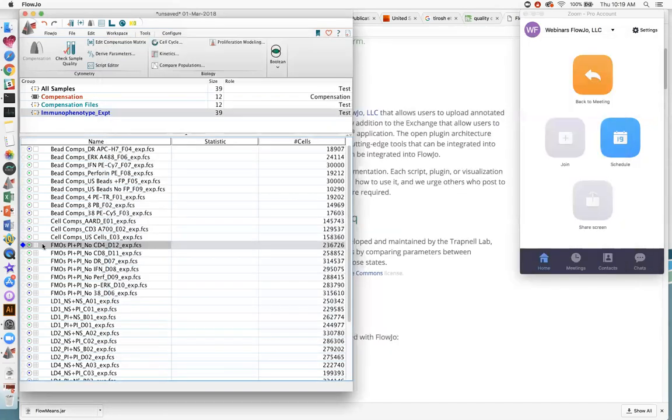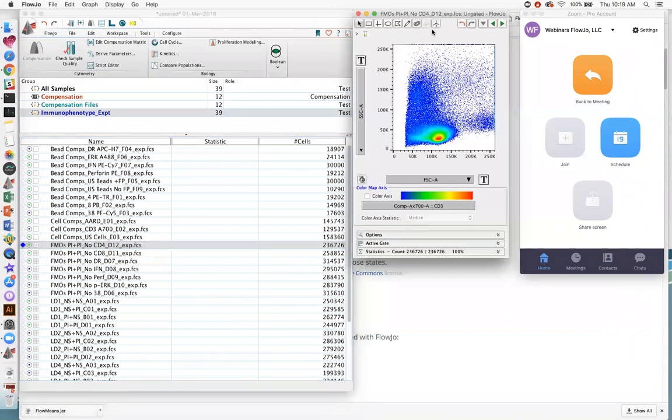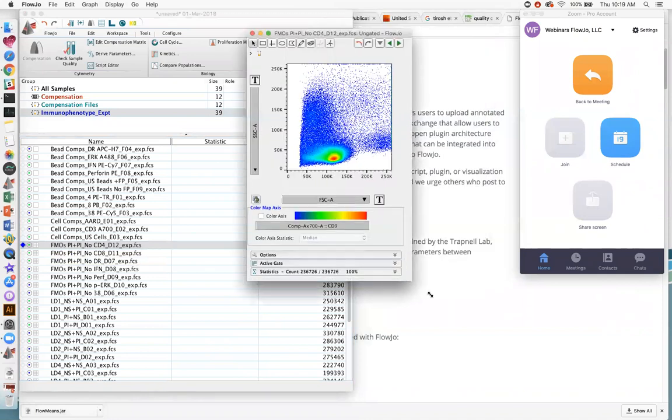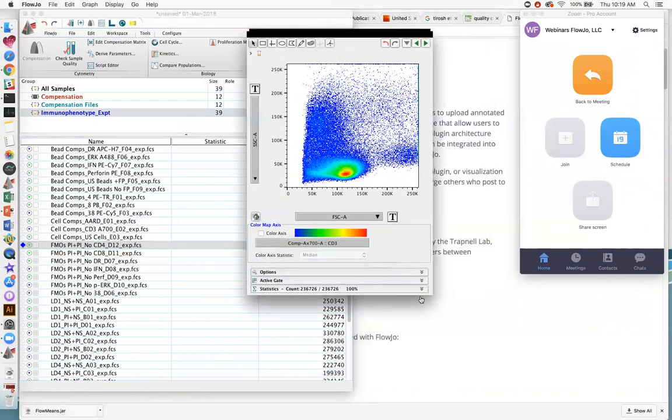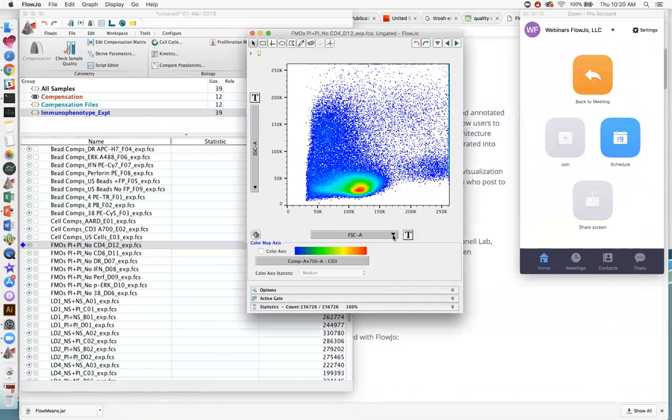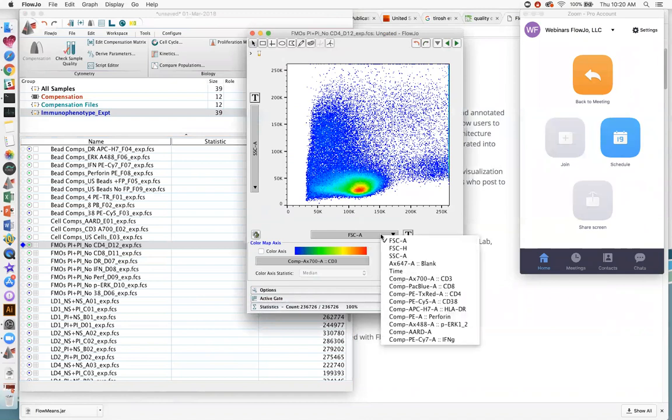All right, let's assume for a second that this was the problem. We had a problematic file, with a purple dot or a red dot, something like that. Just go ahead and double click on the file itself, and it will open up a graph window. In the graph window, what you want to do is convert this axis by clicking on the little button with the arrow pointing down. Just click on that.